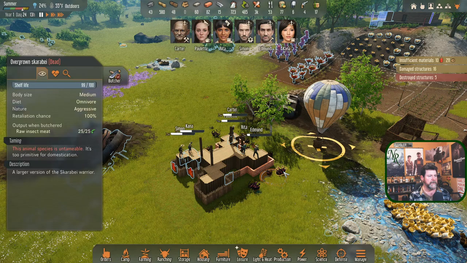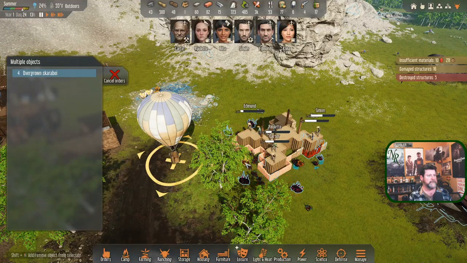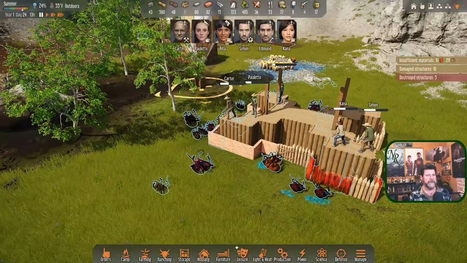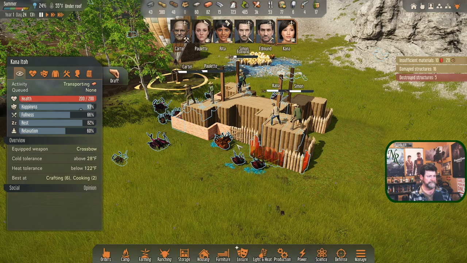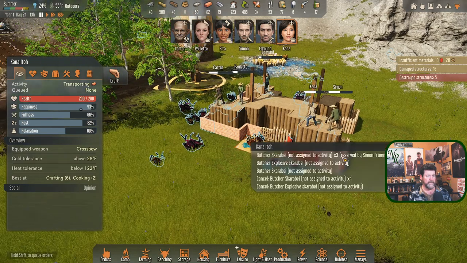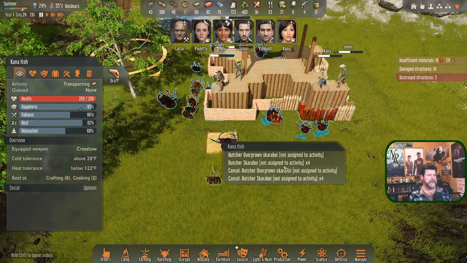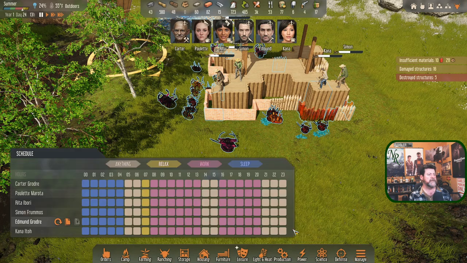And... Mark the four big ones, the two explosive ones, and all the little ones. 17 for Butcher. And we'll do our usual routine of Simon, you grab those. Kana, you grab the four big ones. Can't really do that. What if I grab this one? Not assigned to activity. So you are not assigned at all to... What are you not assigned to? What is the activity?